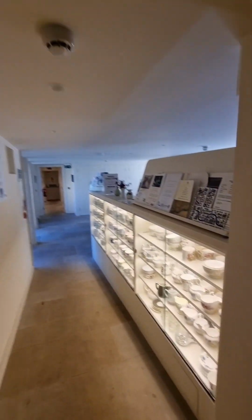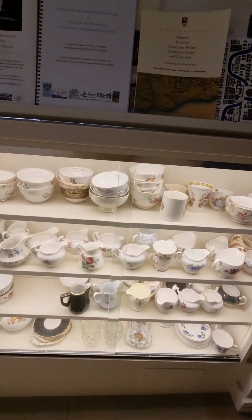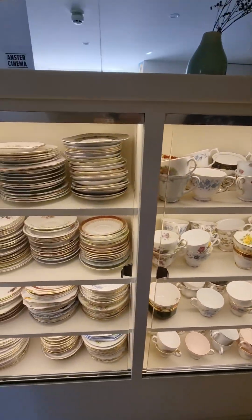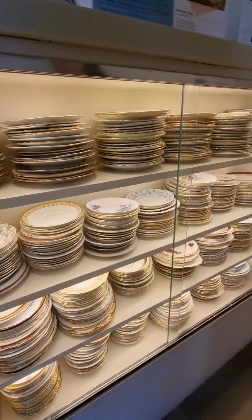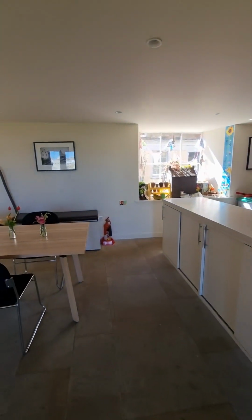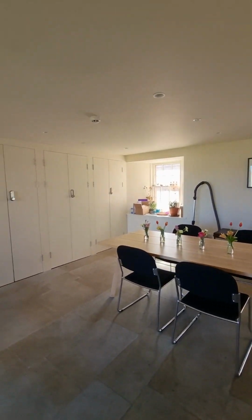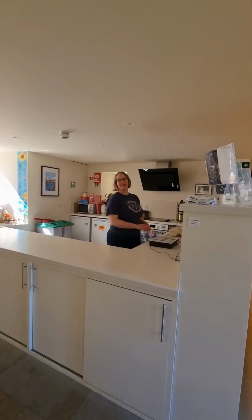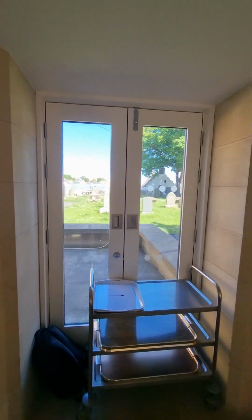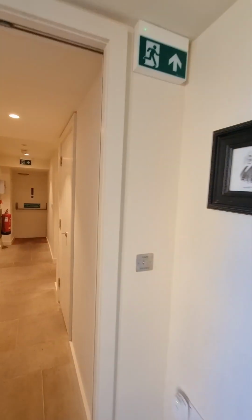So as we come in the main front door, off to my left-hand side, this is the tea room. So it's the kitchen. That's where we store all of our china for our coffee mornings. Are you taking donations for china? Yes. Because it looks like there's a mishmash. I get a lot of houses with all this stuff in it, actually. But a good sized space, isn't it? Yeah. And there's Christine. Hello, Christine. Hi. And just lockable cabinets. There's the terrace that we went out to round there. So you can get out to that terrace for when the sun's out and they can put table and chairs out there. Yeah, perfect. And then we'll go further through.